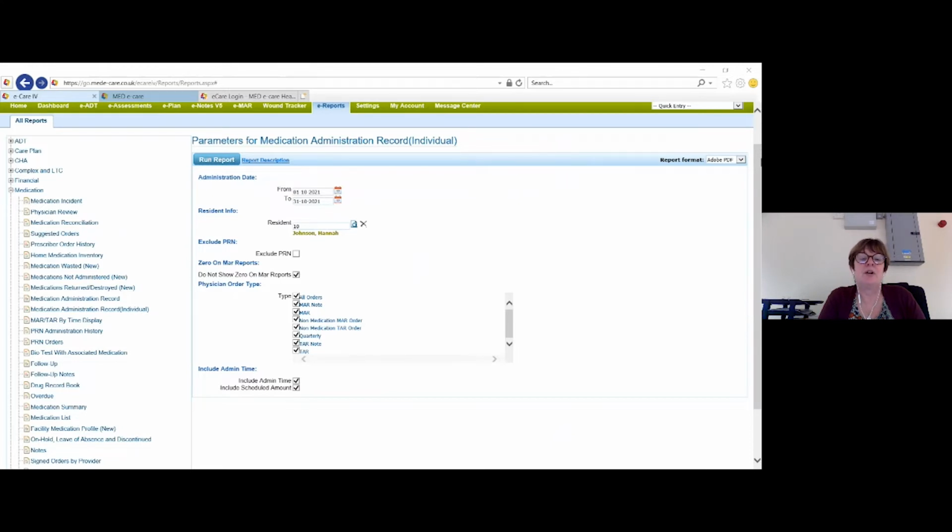And here is our MAR chart. Now, as this is a demo site, obviously we've not given any medication. The S1 means it is scheduled to give 1 aspirin. If that says G1, that means 1 has been given, and if there's an N in the box, it means that that's not been administered, and the reason should be there as well. To print off the MAR chart, you can just click on the print icon at the bottom of the screen, and your MAR chart will come through your printer.